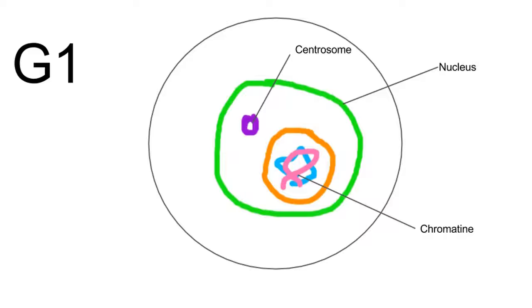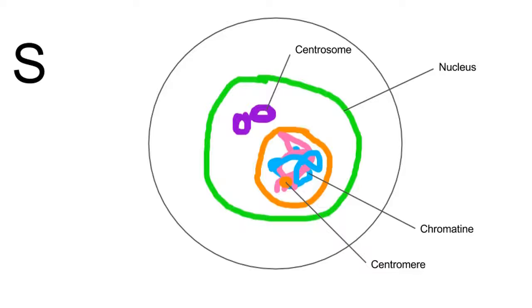These proteins also activate the cell's metabolism and break down carbohydrates and lipids that transform food into energy. Chromosomes inside the cell have not yet replicated, so in G1, each chromosome only contains one DNA molecule.